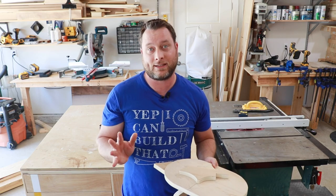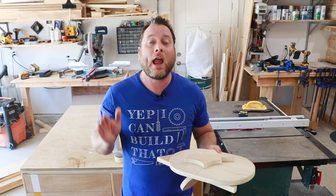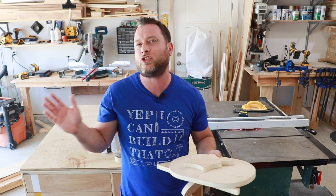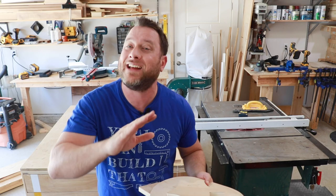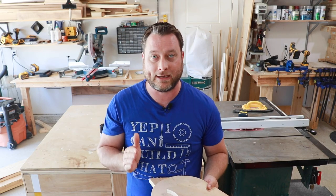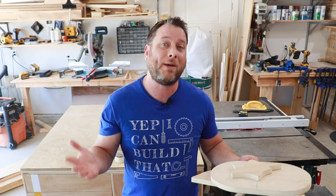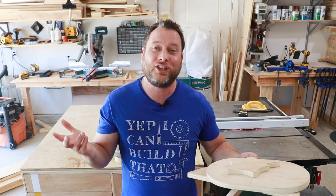Now, you can use two methods to cut this. You can use a scroll saw or a bandsaw. When I first cut this, I used a scroll saw because I didn't have a bandsaw. With a scroll saw, if that's all you have available, you have to go really slowly because you don't wanna break your blades. A bandsaw is really one of the best ways to cut this out. Now, if you have neither of those, you can use a jigsaw.